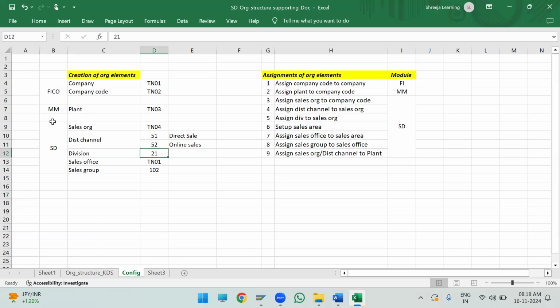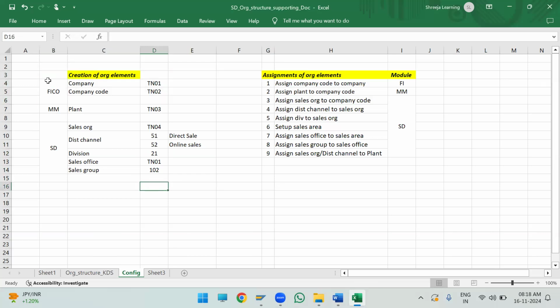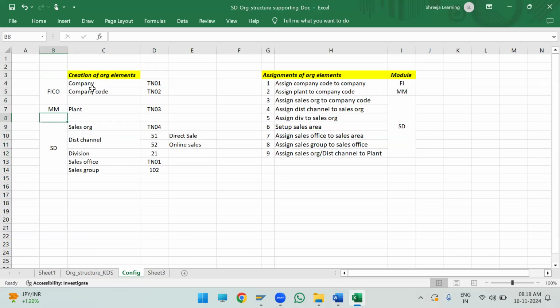Okay, then we have to see the configuration part in the system. Basically, these configurations we have to see. Company we have to create, company code, plant we have to create. From material management, other elements are not required.